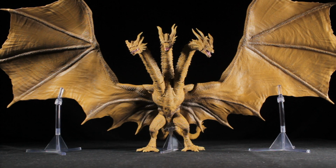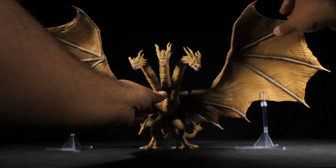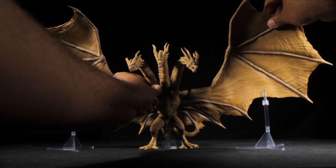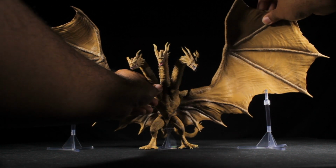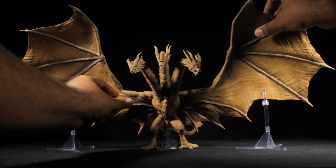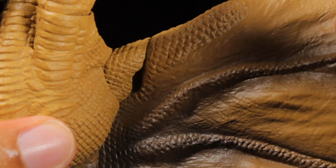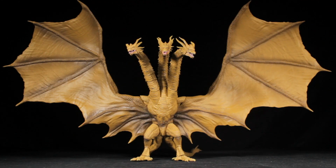Now when it comes to the wings, I did have an issue and I think you can already see it here. The left wing on my King Ghidorah figure has a loose connection. I can't tell if it's the shoulder peg or the slot inside of the wing that's the issue. This issue causes the whole figure to become unbalanced even with the cradle and other stand in place. To fix this issue, I saw a simple fix in one of the collector groups that worked out very well. By placing a small piece of masking tape on the shoulder peg, it will add enough friction to keep the wing in place. Now that we have King Ghidorah fully assembled and set up, let's take a closer look.